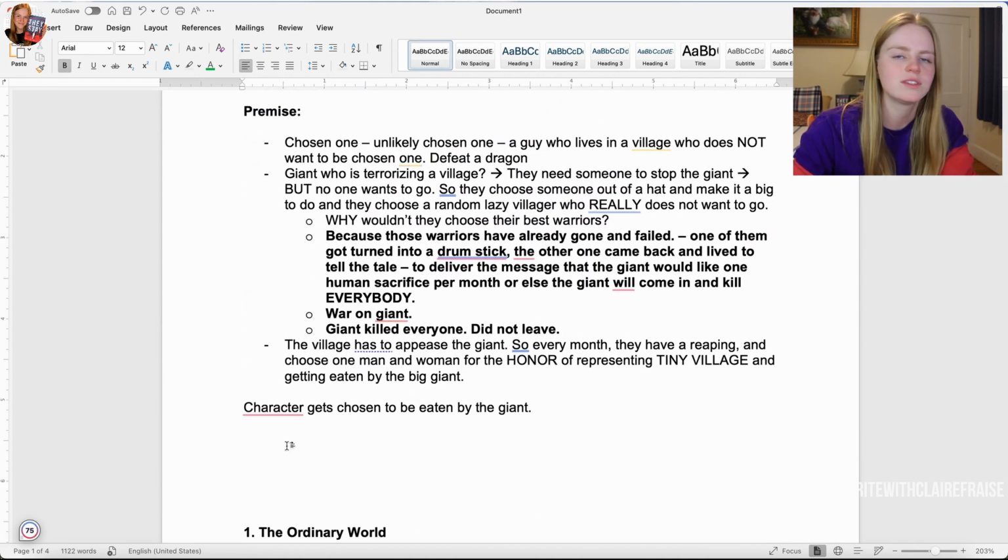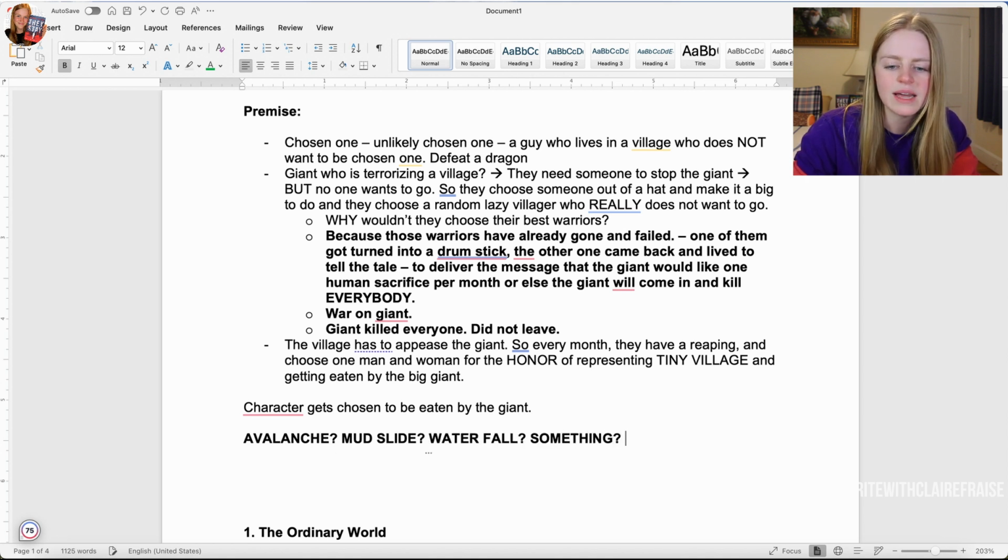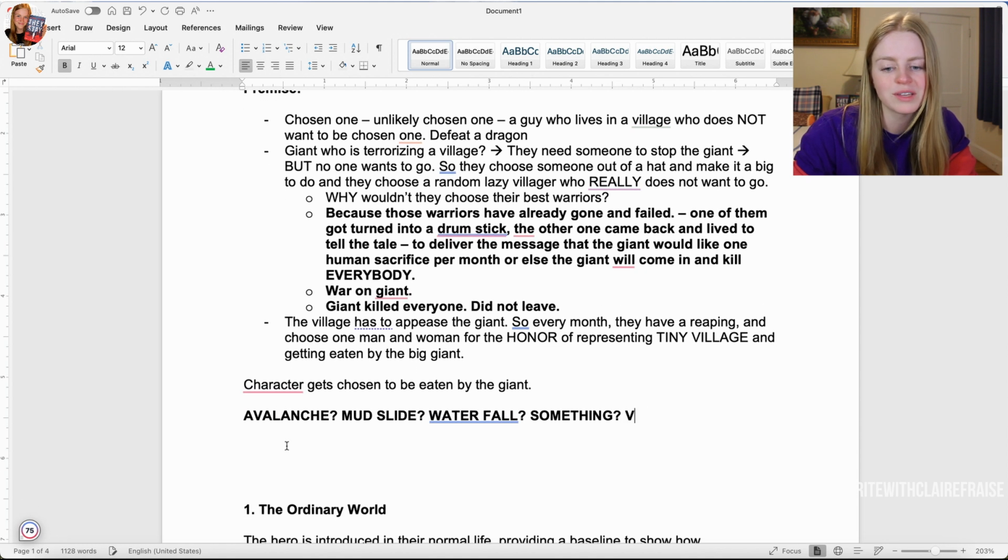Like maybe there's, I don't know, a giant avalanche or mudslide or waterfall or something that is threatening this village and is going to erupt at any minute, or a volcano, something like that.